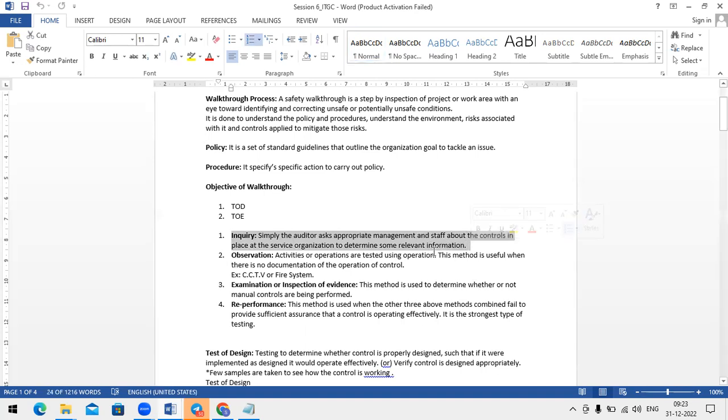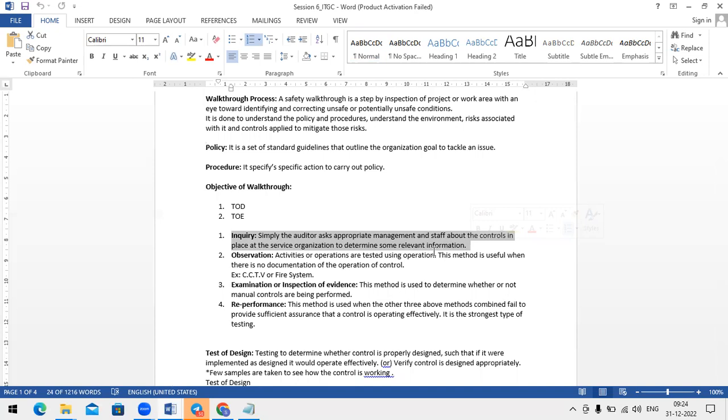What inquiry do they do? They say, okay, we are internal auditors, we have come to audit your particular environment, we need to understand your design first, so can you please help us understand your design? That is the basic thing of inquiry. You do it on the very first day when you go to them. The next thing is they will show you some design documents which are already in place.